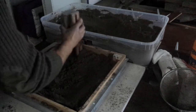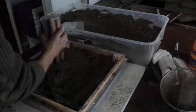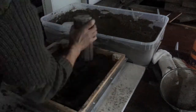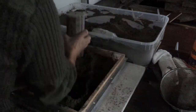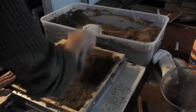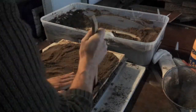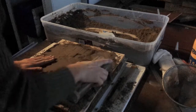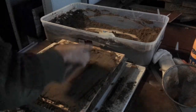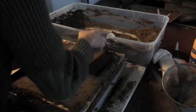Here we're getting to the ramming stage, just lightly to begin with. Just keep going like that - adding a layer of sand, ramming that down, some more sand, ramming it down. The ram I'm using is just an old off-cut of banister or something, any old bit of wood that's not too uncomfortable on your hand. A bit rounded is nice - it's easy to end up with blisters if you're not too careful. I like this ram because I can put it both ways round and get a nice flat surface on this side.